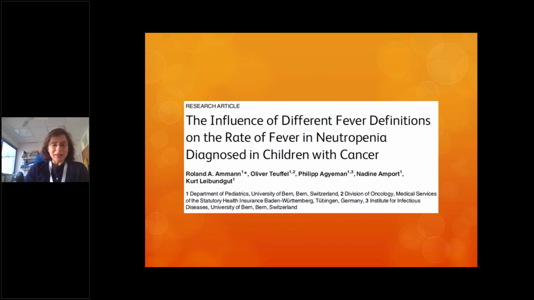The limitations are quite important, and Roland Armand, who is actually an international leader in this, has taken the time and some fun comparing different fever definitions and checking how they modified the rate of febrile neutropenia. Now, the rate of febrile neutropenia is what we base other decisions on after a given chemotherapy regimen, such as antibiotic prophylaxis or GCSF prophylaxis. The importance of the definition of fever and this rate calculation is quite high.